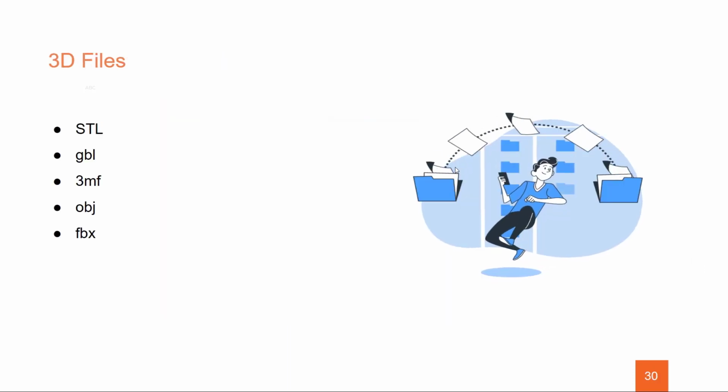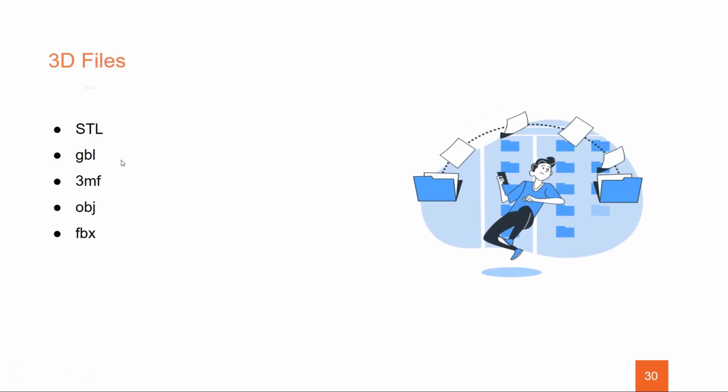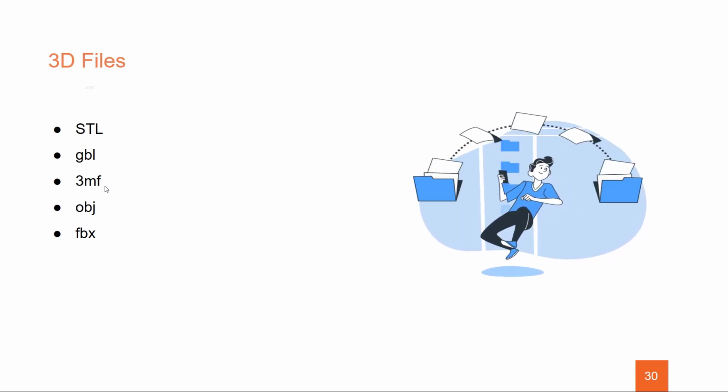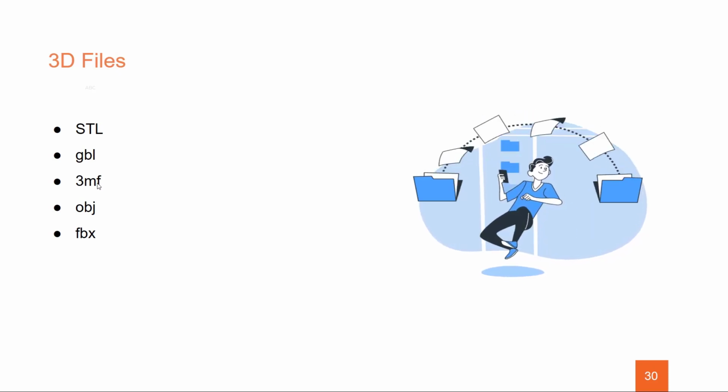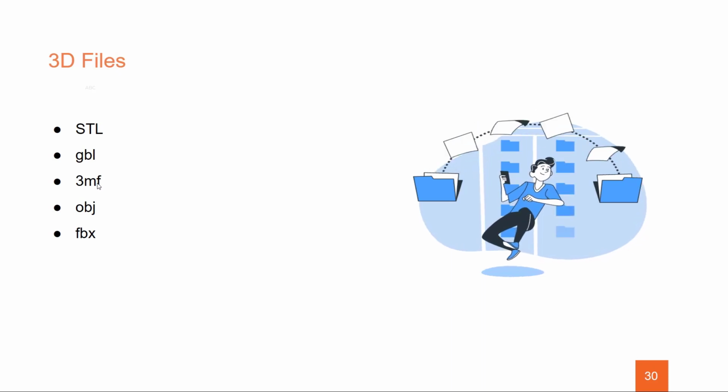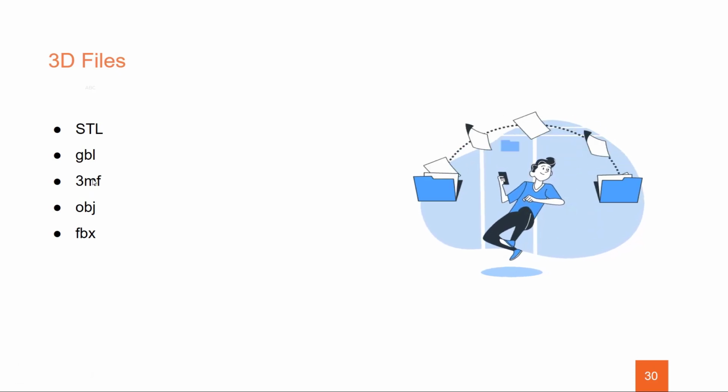So let's look at the 3D file formats. You can save your file as an STL, GLB, 3MF, OBJ, FBX. They all have their reasons, and some come with the particular kind of software you're using. I think 3MF comes with texture. So if you're printing your objects, it can actually print textured surfaces and colored surfaces. I don't know if it's 3MF, but it should be 3MF.